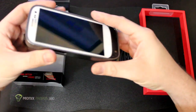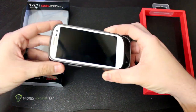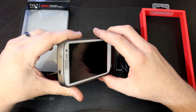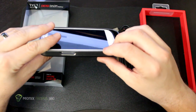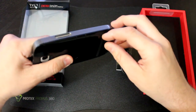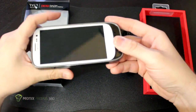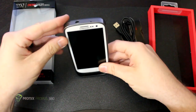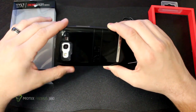Right off the bat, if you like the sleek thin style of the Galaxy S3, you're not going to like the added size and weight. But this isn't necessarily a case intended for full-time use — it's for when you're away from a charger for an extended period, traveling, or need extra power in an emergency. The 6mm addition to an already extremely thin phone isn't that big a deal, though there is added weight from the built-in battery. I do like the kickstand — it's spring-loaded and made of metal, not plastic, so it's not going to break easily. It keeps the phone at just the right viewing angle, though it only works in landscape position and not portrait.